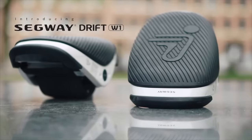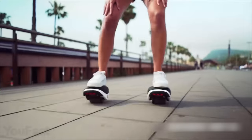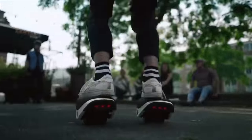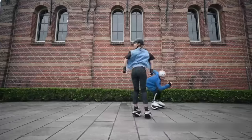The non-slip pads on top ensure excellent grip for your feet. Learning to ride won't take you long thanks to the self-balancing technology. What about taking a ride in the dark? The customizable LEDs will light up your way and provide an even more stylish look. The only limit is time — it's up to 45 minutes on one charge.